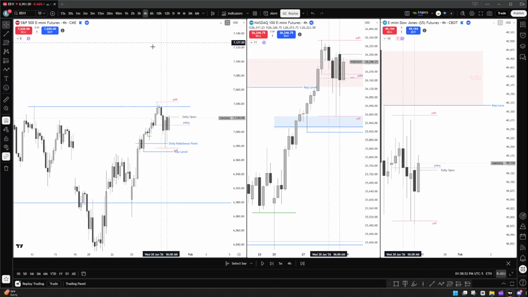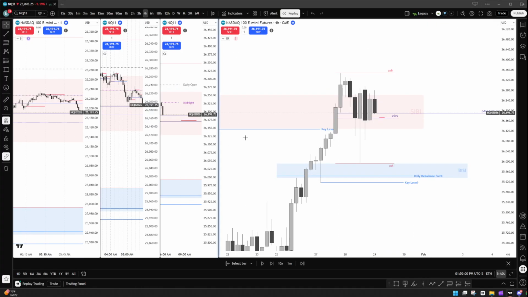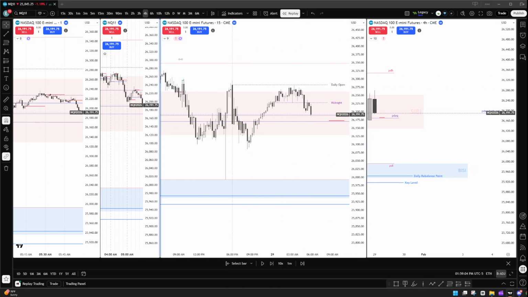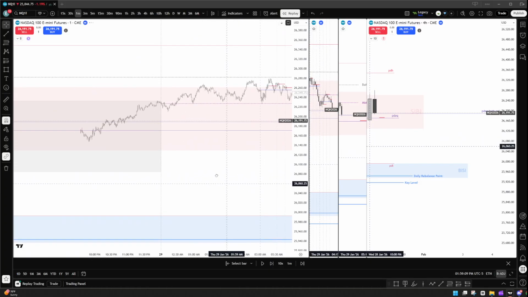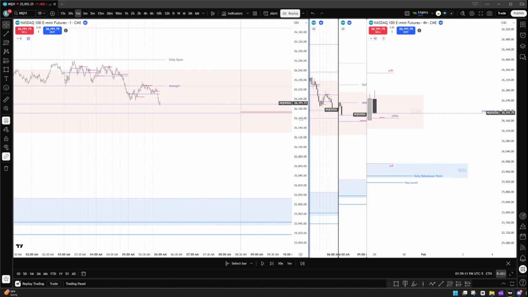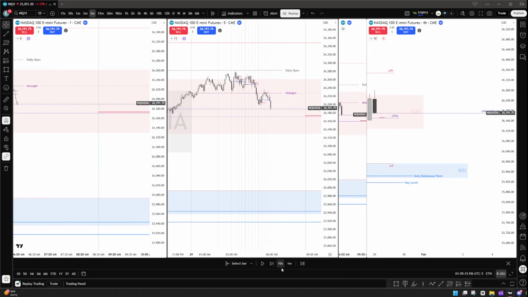Okay, so let's now switch over to our actual trading chart. It's going to be this one. Yep. Then we can get into how the morning played out, what I was looking at, and how the trade worked out. So we're going to scoot ahead here. What time is this? 6 a.m. Might be a little too fast.